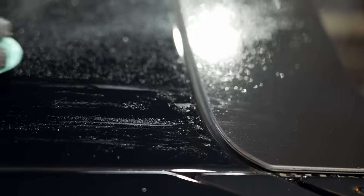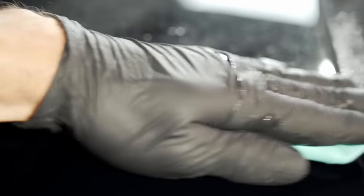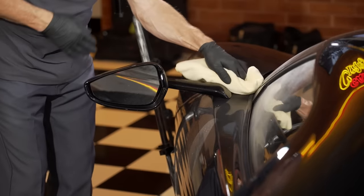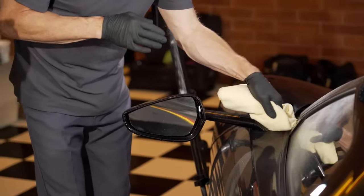I did ask Kevin about using isopropyl alcohol mixtures or heavy wax removers to eliminate the film or strip the paint, but he warned about this practice for two reasons. Number one, it tends to dry out the paint or clear coat with excessive use, much the same as having dry skin on your hands. And second, one product is usually not enough. You need different types of solvents to get all the different contaminants off, which is extremely harsh on your delicate and thin clear coats and can actually change the structure of the paint, causing excessive heat buildup when compounding. So the moral of the story is this.